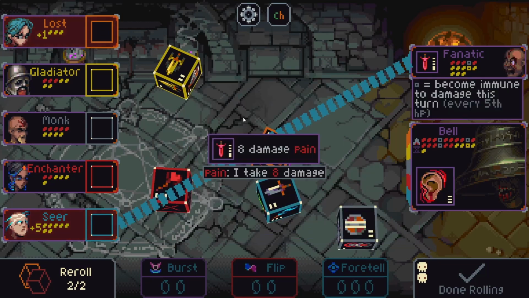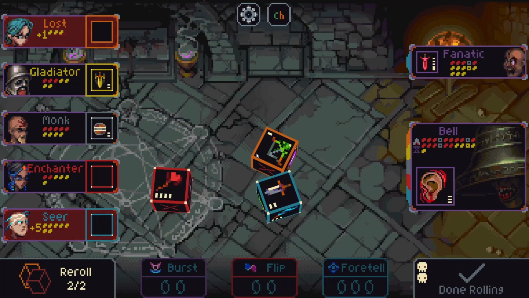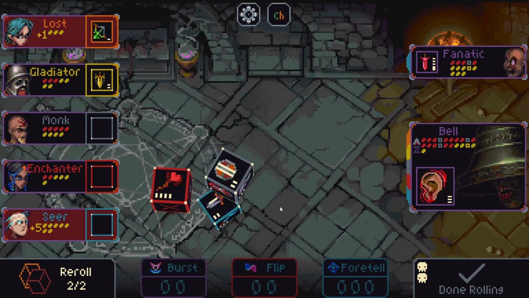This Fanatic is wrecking my Seer. Well, I don't know if I can get 6 block, because I did not take that Guardian. So, you know, it might be a problem. We'll keep this so I can shield the Lost. I mean, I could try to roll for the redirect and have the Monk die instead, since the cleanse is actually not relevant. Okay, we'll try it that way.